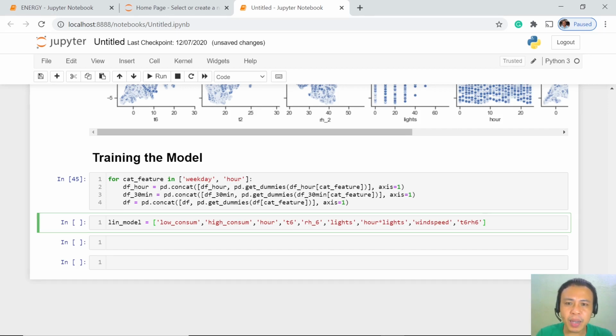And maybe you would like to ask me, what is our lights here? What is T6 RH6 here? If you could still remember before, we did the additive assumption, and this additive assumption is the thing that we have to avoid, if not to lessen its effect. So let me go back to that part of our project wherein we did that. Right.